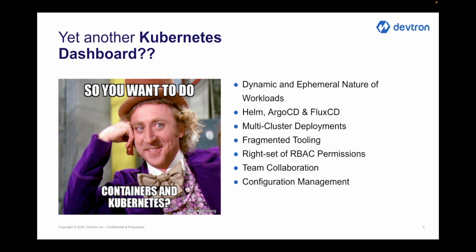Furthermore, you're probably deploying your applications using Helm or GitOps tools such as Argo CD or Flux CD. Many Kubernetes dashboards out there do not actually give you visibility into these three types of applications, whether you've deployed it by Helm, Argo, or Flux. They'll show you the resources that are deployed, but you will have no idea that they are deployed with these three methods. Imagine you're trying to delete a particular deployment that's controlled by Argo or Flux. It just keeps recreating, and until you realize it's using GitOps, you will have no idea why it's not getting deleted.